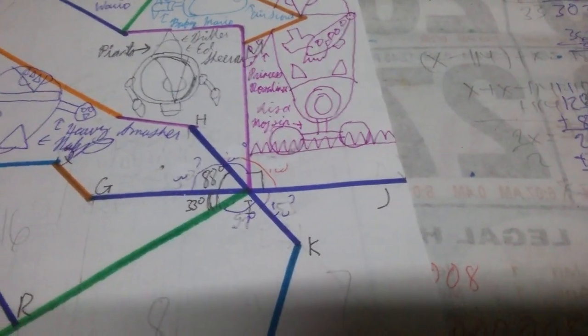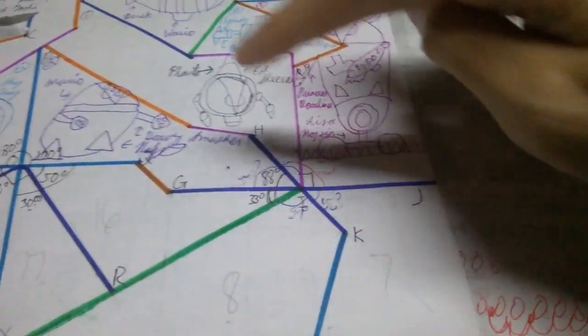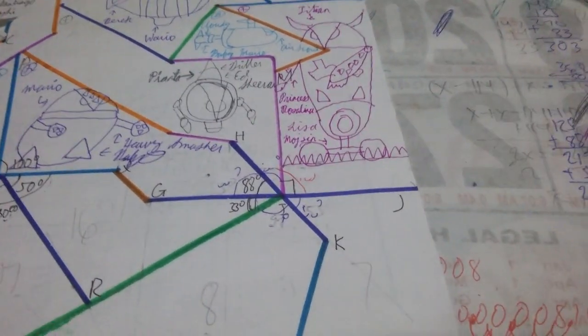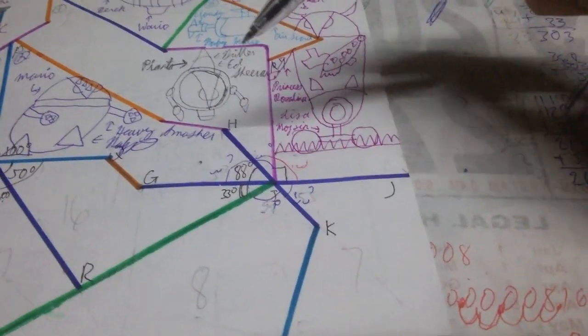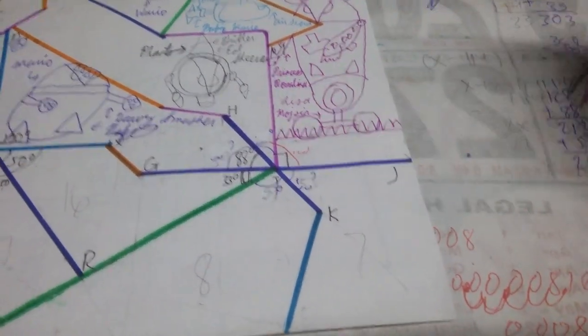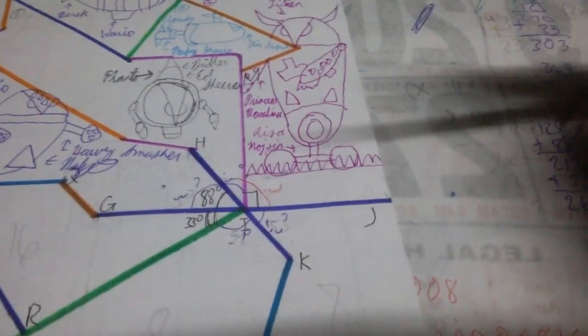Now, how do we get the angle? How do we get the measure? Yup, vertical angles. We can play the game of vertical angles to help us get this one. Because this angle is vertical with this one. Angle GIH is vertical with angle JIK. Tama? Now, here's how we get the measure of angle GIH.